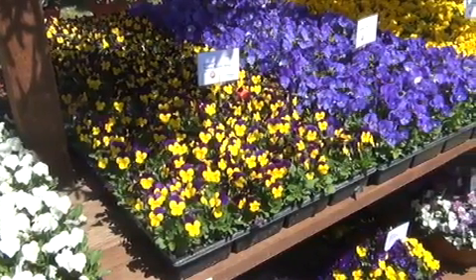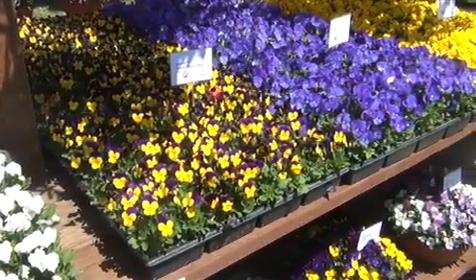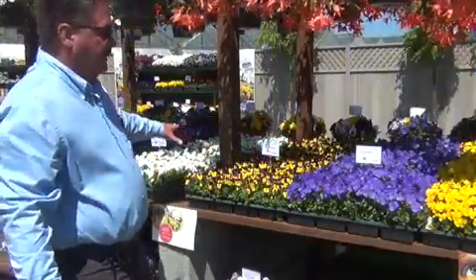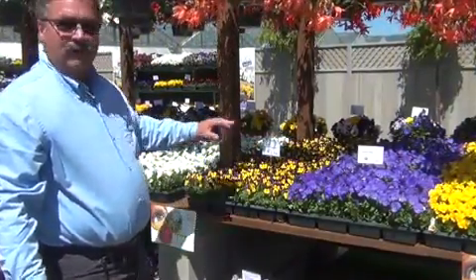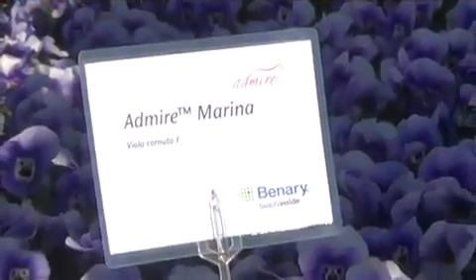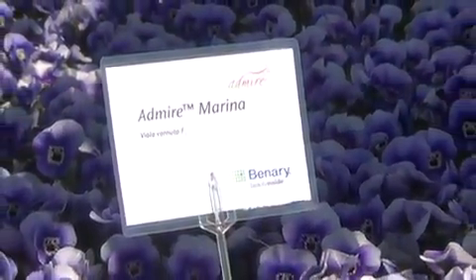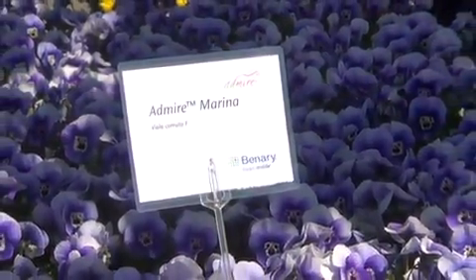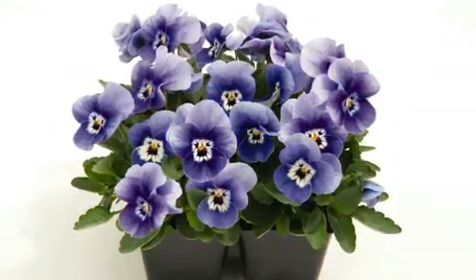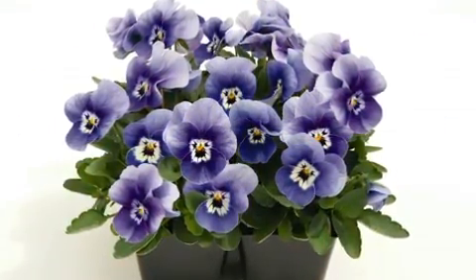You can use a lot of these Admire violas in larger containers but also in mass plantings. As you see them on the bench here, you can see that when you have them in mass plantings they're beautiful — lots of color. Also an attribute of violas is they're very drought tolerant and very heat tolerant. So there's a lot more of them that could be used in parks, as edging, in homes, where you can get the benefit of lots of flowers per square foot.